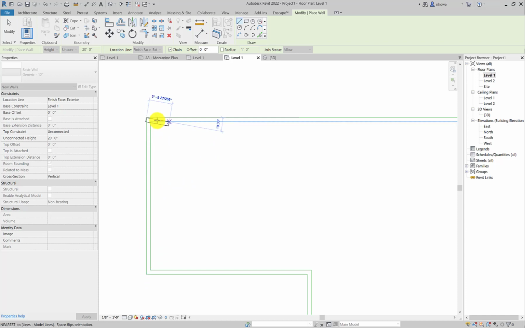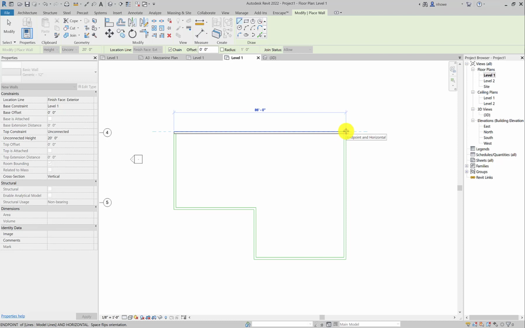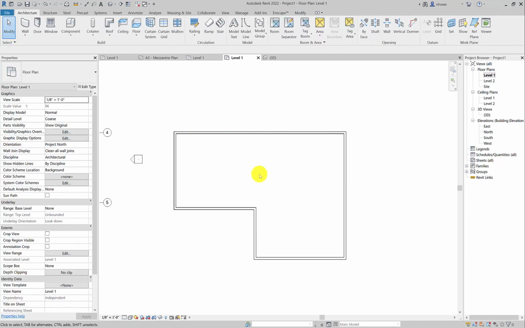And the way it works is that when you're going left, right, the exterior will be on the top. When you're going down, the exterior will be on the left. So you just have to get used to how the tool thinks. It'll be consistent. The only question is whether you can be consistent. So I'm going clockwise, and that seems to be going really well. And voila, that's really easy, right?